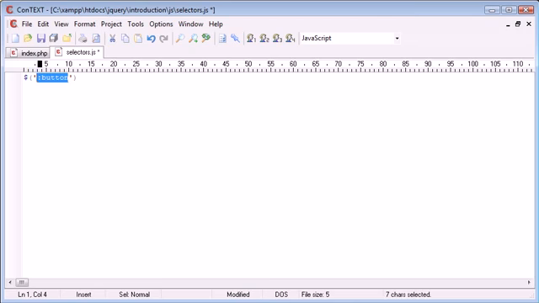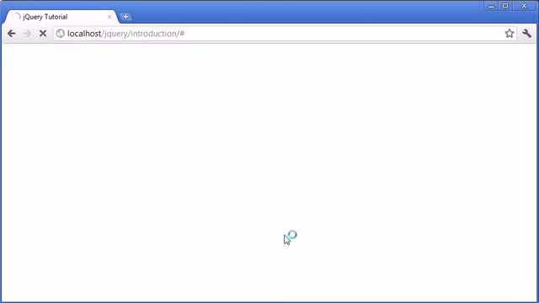Now what we've done is we've successfully selected all buttons on a page. So now what we could say is .click, and we could create a callback function in this event handler, and we could say alert, for example, hello. So now for every button on the page that's clicked, remember this is an event handler here, we carry out this function inside of here. So let's go ahead and test that.